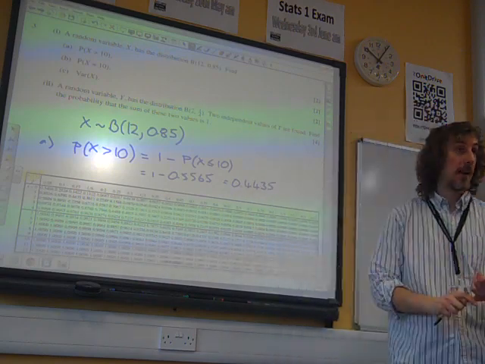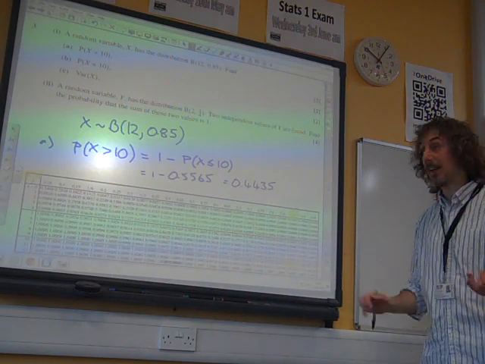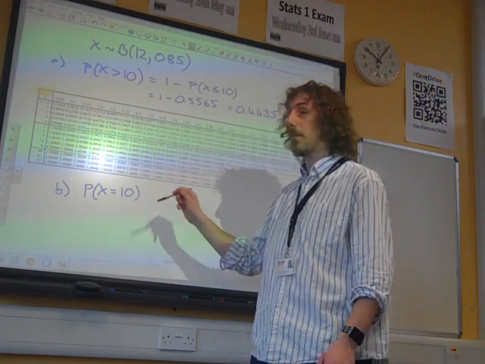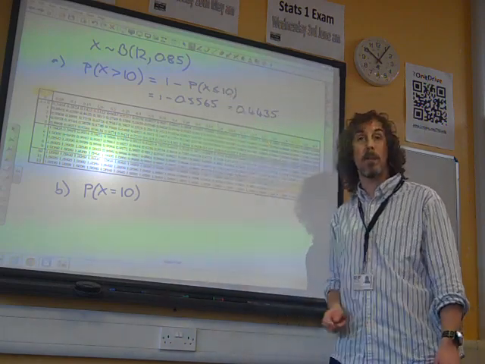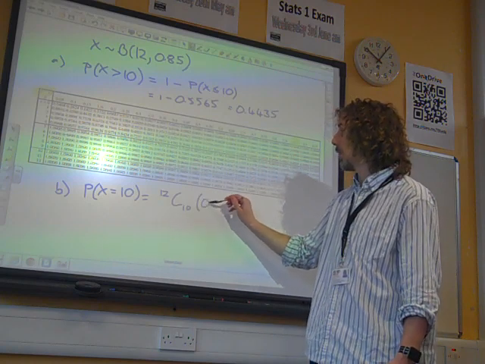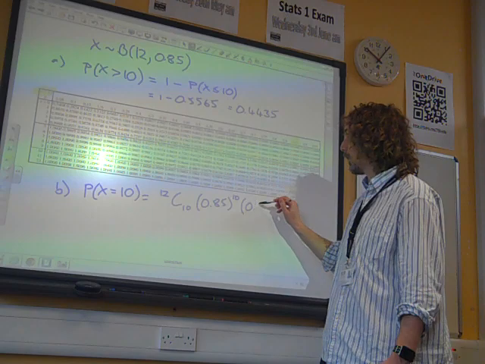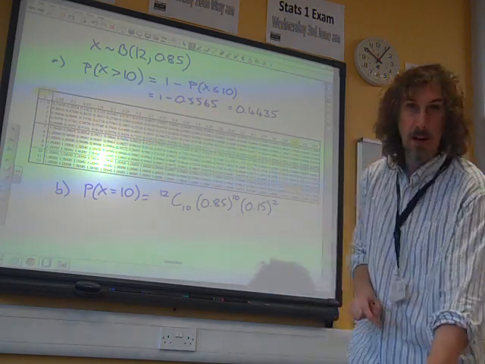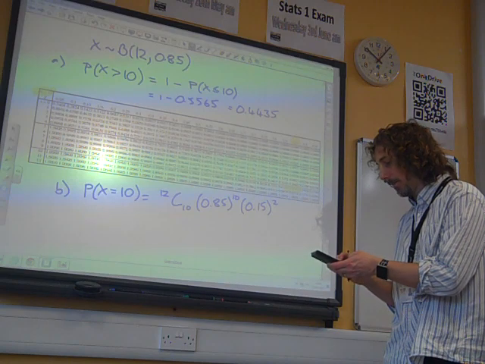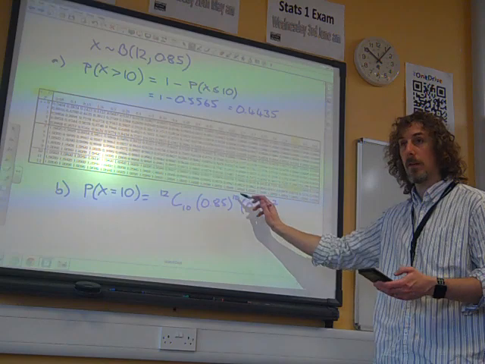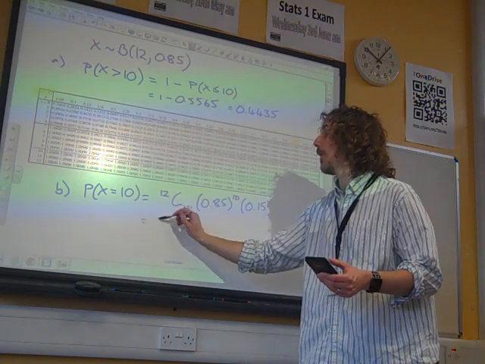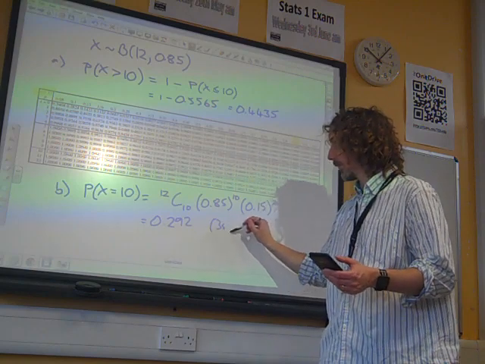Okay, or you could have done X being 11 plus X being 12. And the probability of X being 10, well, again, we've got a free choice for this. We could do this as being the probability of X being less than or equal to 10, take away the probability of X being less than or equal to 9. Maybe in this case we're just as well to say this is 12C10 times 0.85 to the 10 times 0.15 squared. And if we do that on the calculator it will give us the same answer. 12C10 times 0.85 to the power of 10 times 0.15 squared, 0.292 to three significant figures.